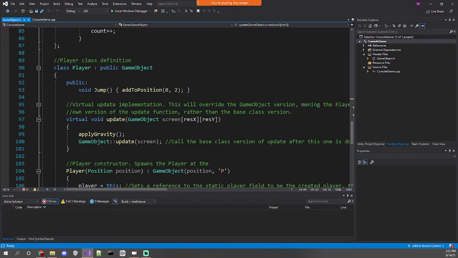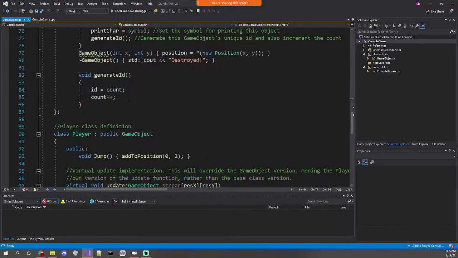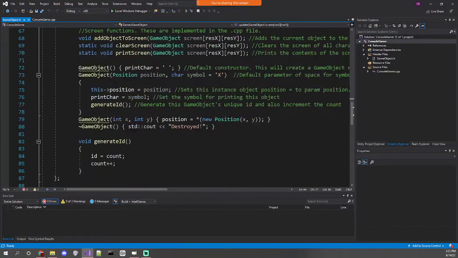But the thing to note about that is, what if I actually want the behavior that was associated with my base class on top of any new behavior that I want to add to this? Now, one solution would be I just go up and copy and paste this. I could just copy and paste all the code that was in the game object update function, and that'd be fine, and it would work down here. That's okay, although that almost defeats the purpose of doing object-oriented programming, because we want to encourage reusability of code. That's not a great solution.